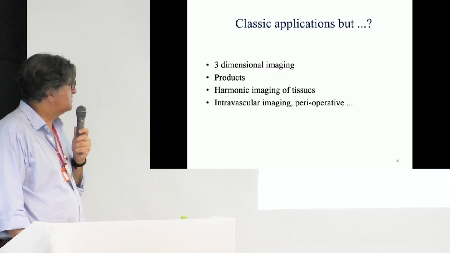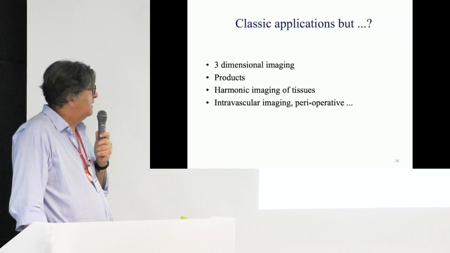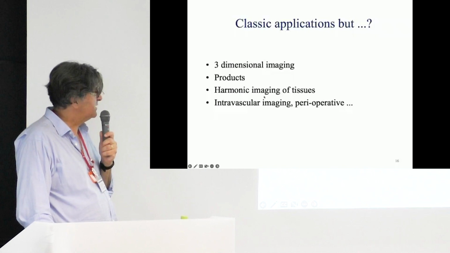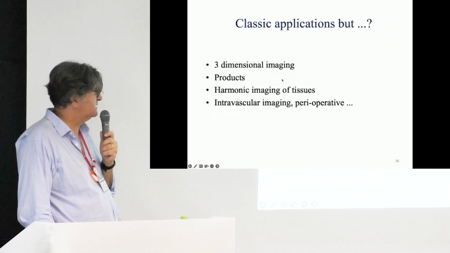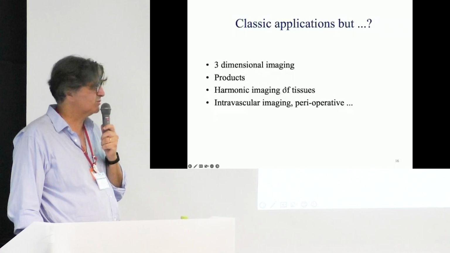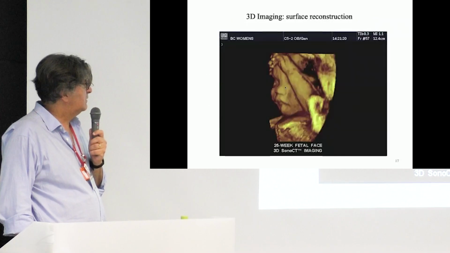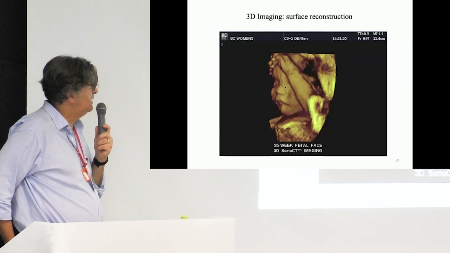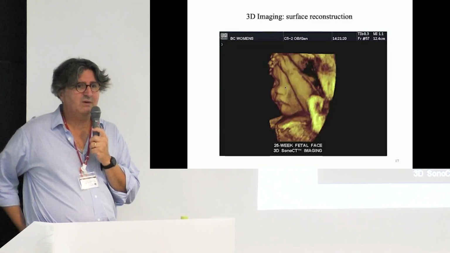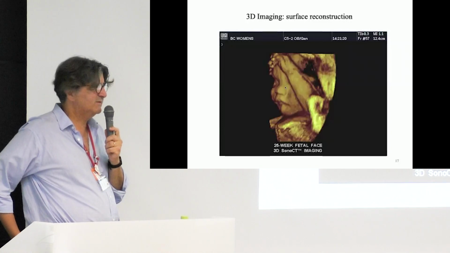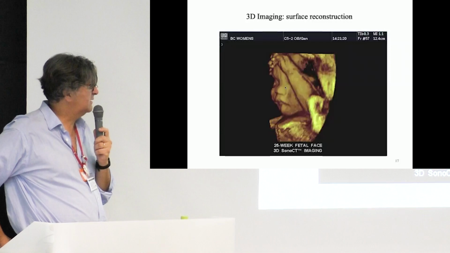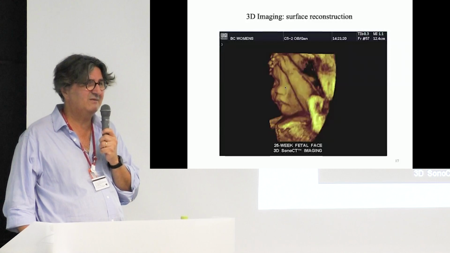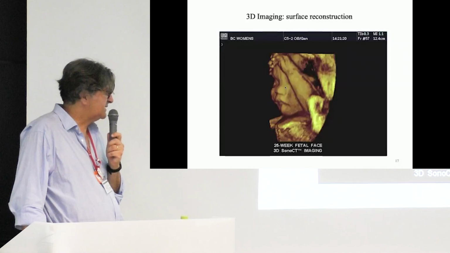But there are other techniques such as harmonic imaging and contrast agent. You see that these tools allow us to improve the image quality. So, for instance, this is a 3D image again. It is less recent than the previous one, maybe made 5 or 6 years ago. And you can see, between this image and the first image I have shown, the great improvement of the quality of the images.